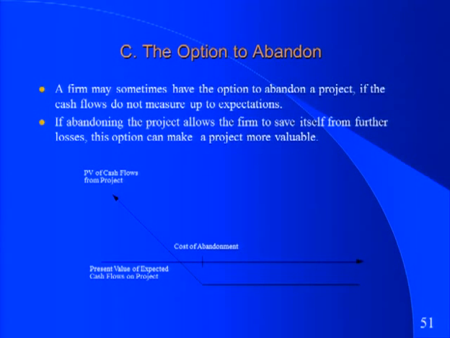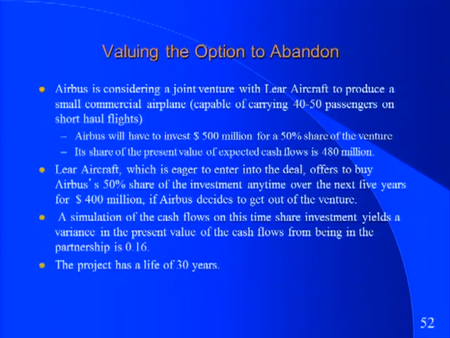And here's the way I would structure the discussion. If you think about the cost of walking away, because if you walk away from an investment, you might have to pay people, or you might get only a fraction of what you invested. That becomes the strike price. You will do it only if the present value of the cash flows from continuing this investment is less than what you would get by abandoning the investment. And if that happens, then you're going to abandon the investment and make the difference. If that never happens, of course, the option to abandon might cost you money, but basically you lose whatever you pay. Let me give you a very simple example of this.